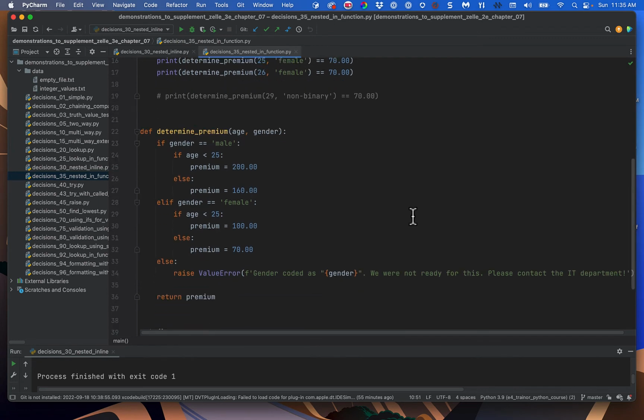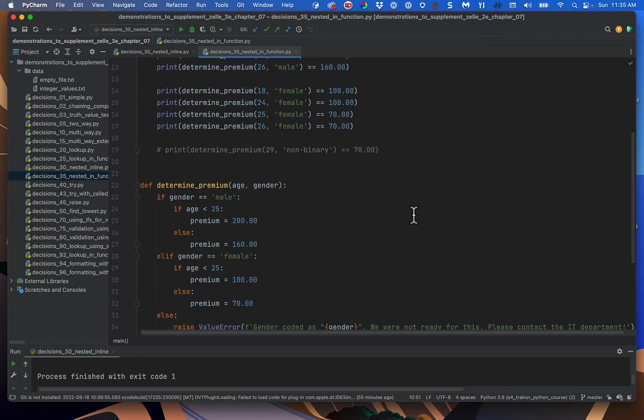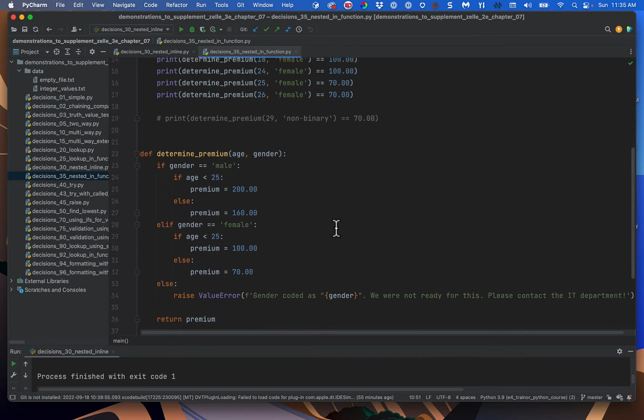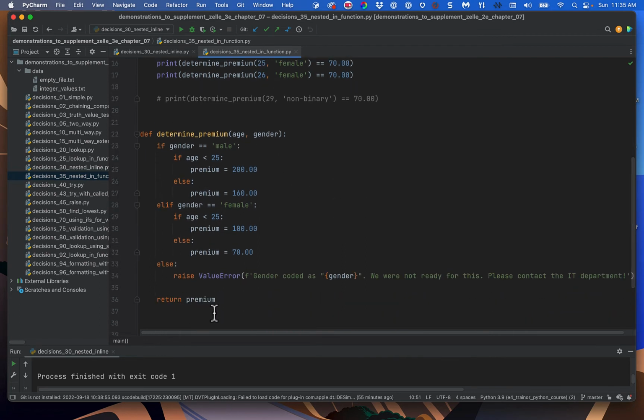So the code that determines the premium is now factored into a function, okay? And I just want to point out that I think that it's more useful when it's factored into a function. One, it's not cluttering up whatever code it's in, right?